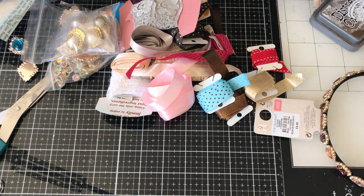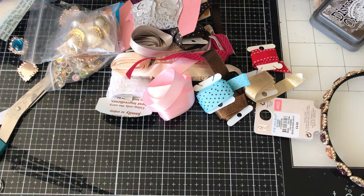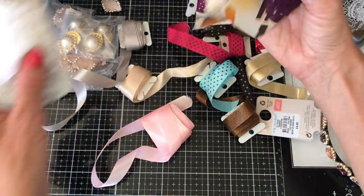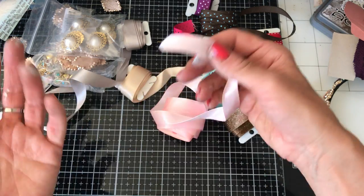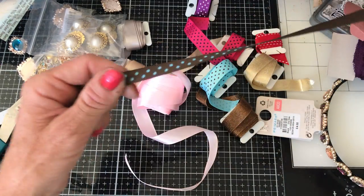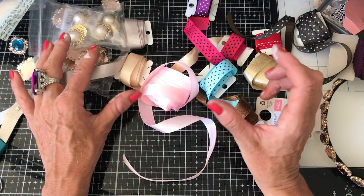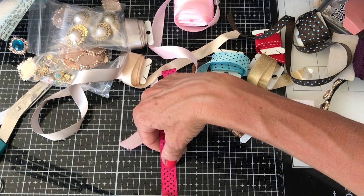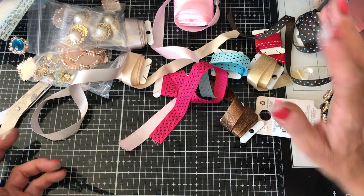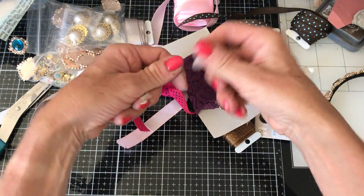What we are basically going to make is some of these. Let's have a look at what you're going to need. I've brought along a whole bunch of different ribbons. The ribbons that tend to work best are these ones - not necessarily the satin ones, but the ones that are sort of about half an inch or just over half an inch thick. This one may be too thin - it's just over a quarter of an inch - and any thicker may be too thick. Ideally you're looking at half an inch to three quarters of an inch. You're also going to need some lace to put as the lace collar type piece.